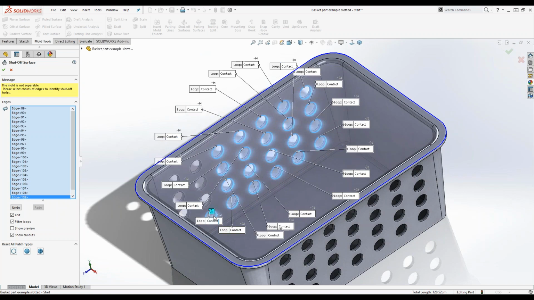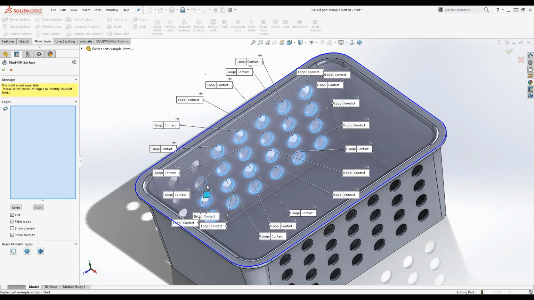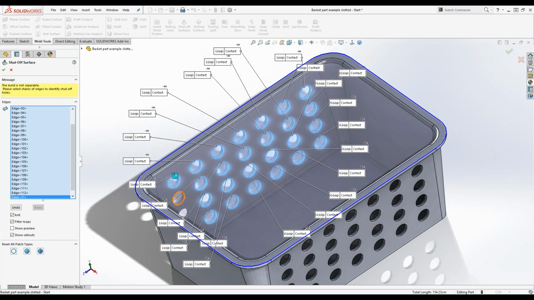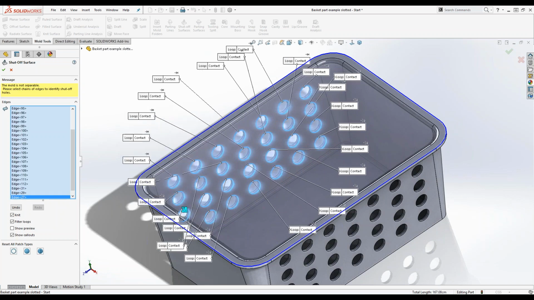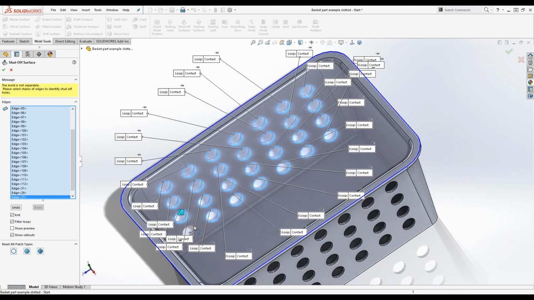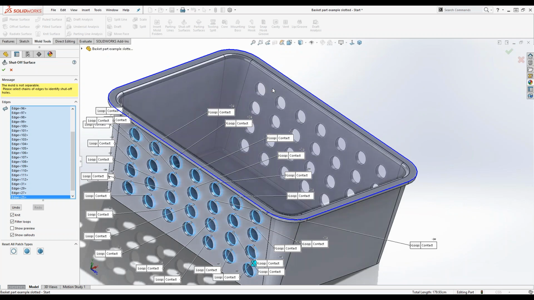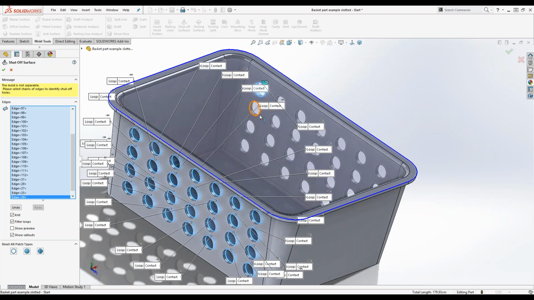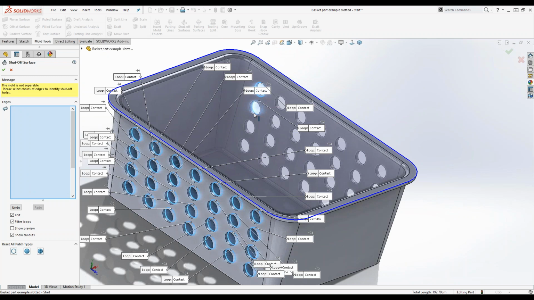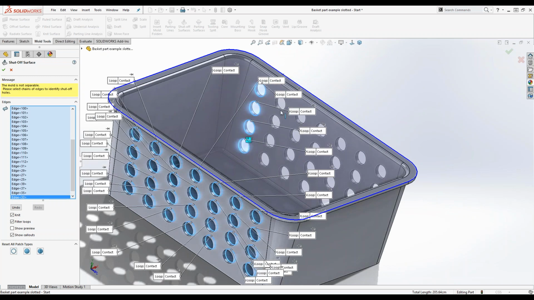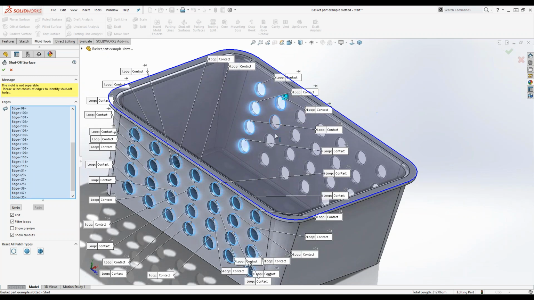And normally it gives me the correct ones. So just be aware of that. You can normally trust it, but make sure you know what you're looking at and what you actually want to shut off, because what this is going to do is it's going to create a surface for me on the edge that I actually select here. Oh, I don't want that one. So I want surfaces to be created on each one of these holes.